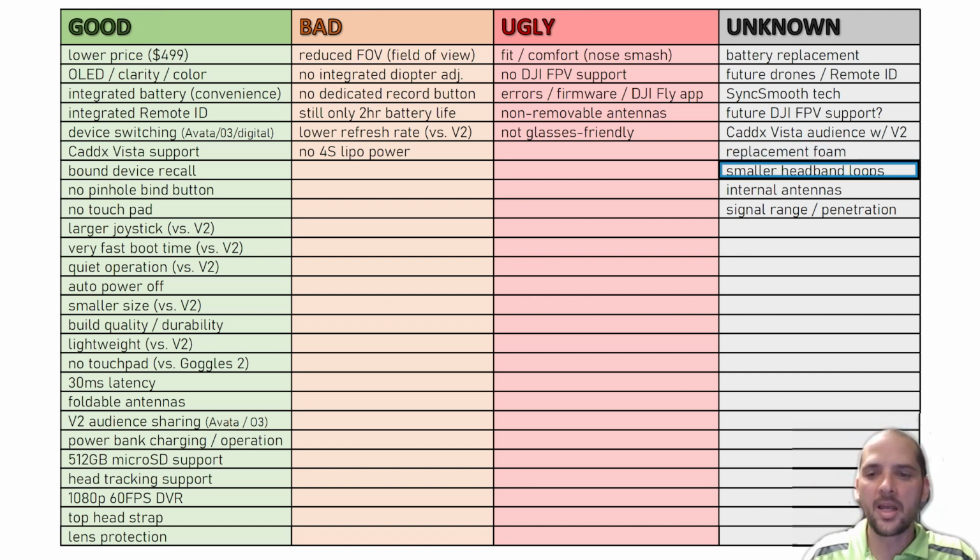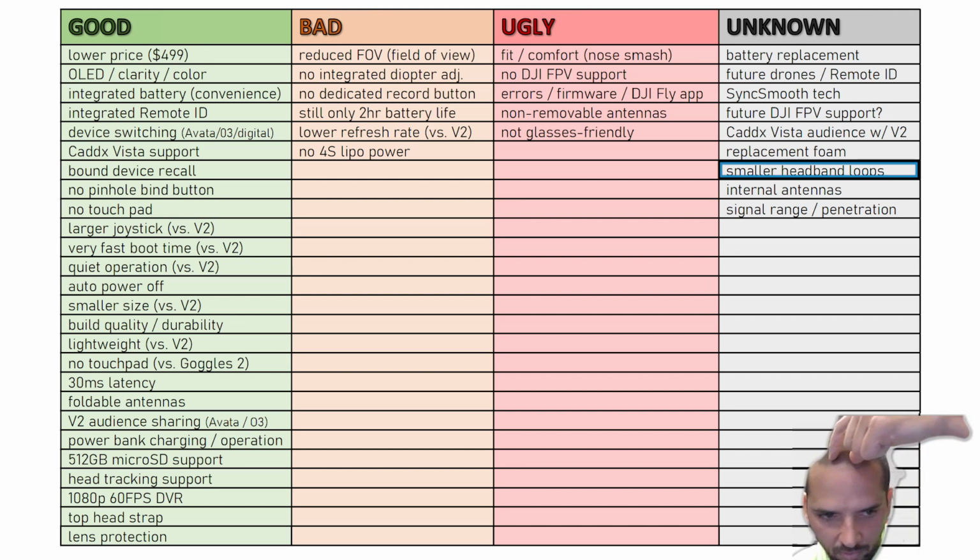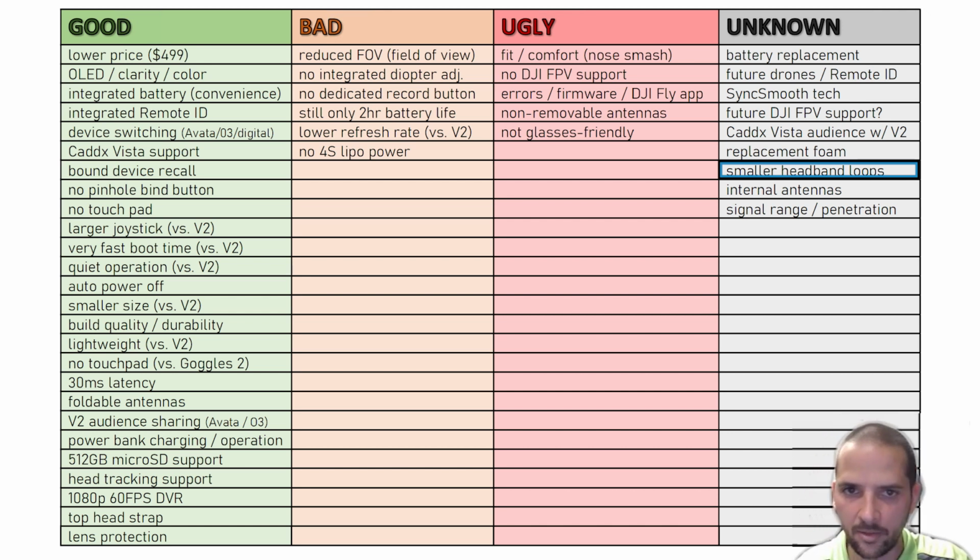Smaller headband loops. Between the Goggles V2 and the Integra, the loops that actually hold the strap, so there's one here and one on each side, they're smaller than the V2. Which means, right away, I could tell the strap is thinner on the Goggles Integra than what I'm used to with the Goggles V2. I don't know how easy it's going to be to find one that's thicker. I haven't even looked, but I've been satisfied with the head strap so far. But if I want to update that and get a more comfortable fit, I'll be curious to see what kind of options are available, since those loops are significantly smaller.